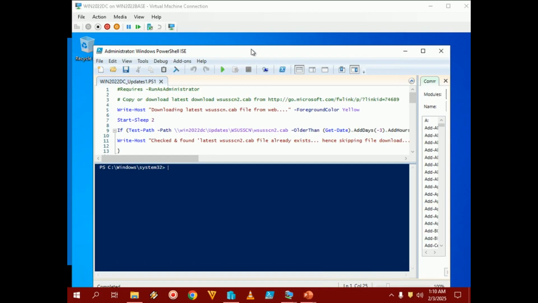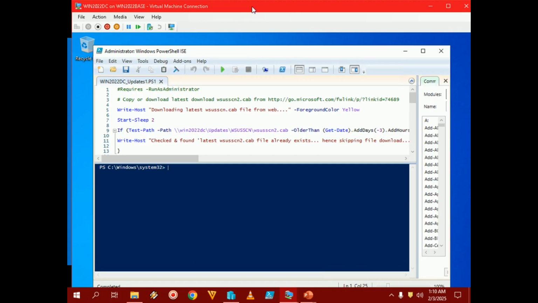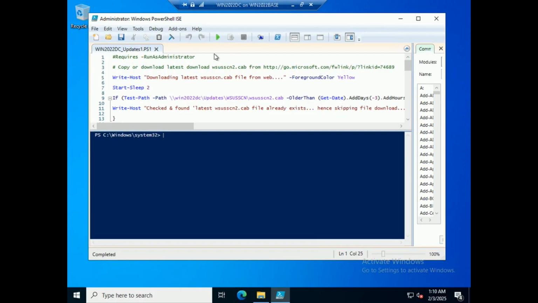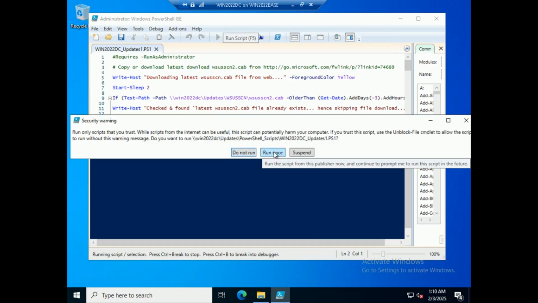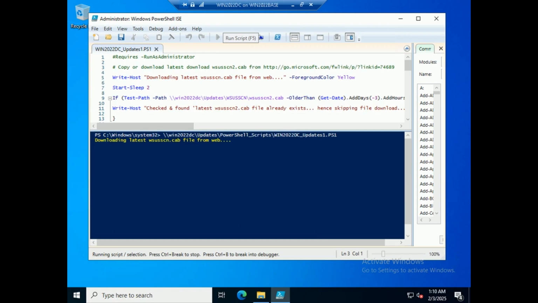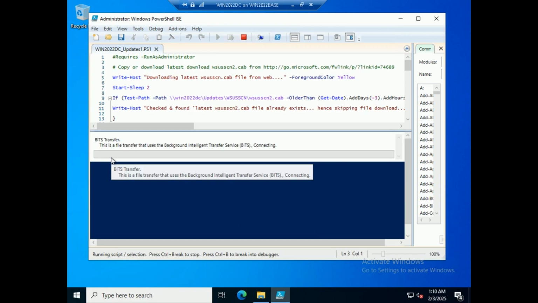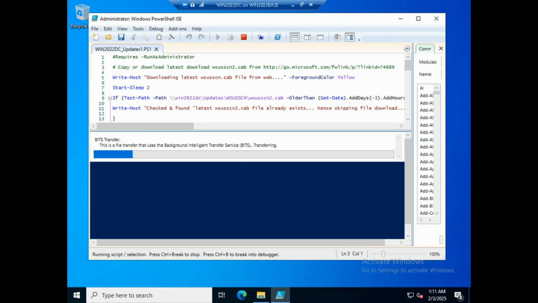So let's execute this script now. Let's see what output it is actually giving us. I'm just saying run once. Now you can see over here it was showing downloading the WSUS scan file. I have specified the first command as BITS transfer to download a particular file from the net.